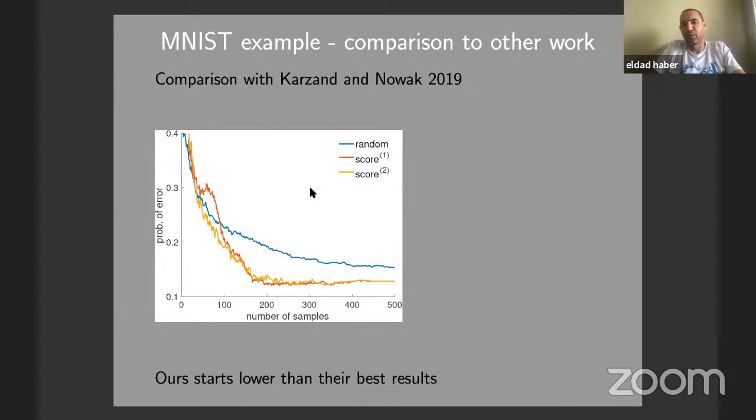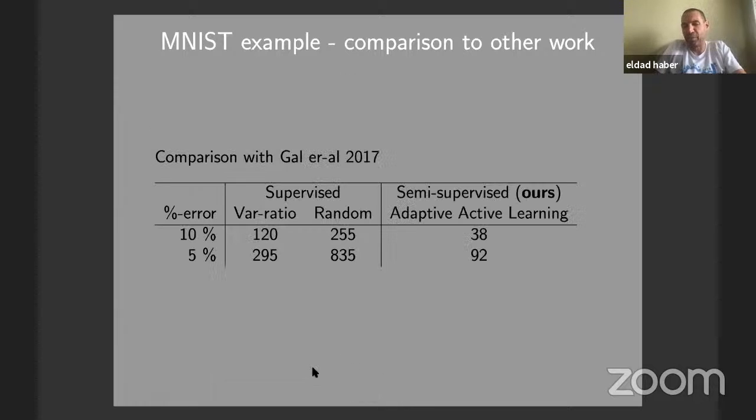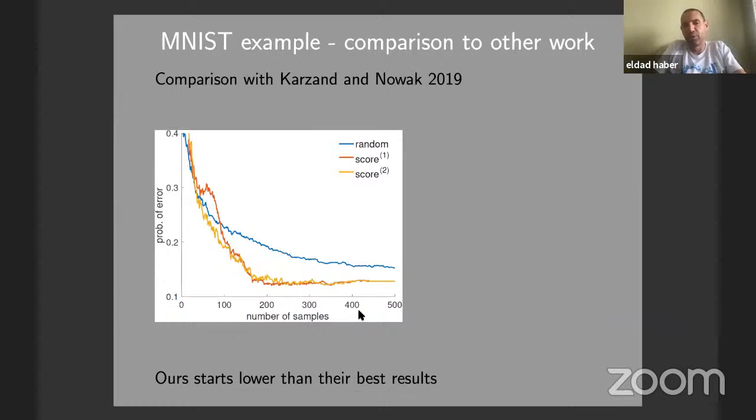This is a recent comparison with another recent paper that I really like, by the way. Noah gave a very nice presentation on YouTube, if anybody wants to see a general presentation on active learning. And then we compare with their paper. And again, you can see that this is random, and we're doing better than these guys. If you look at this, they're getting to above 0.1, at 500 models, and we are starting, if you look at the previous one, much better than even the end of their curve. So we're doing much better than these techniques that are out there right now.